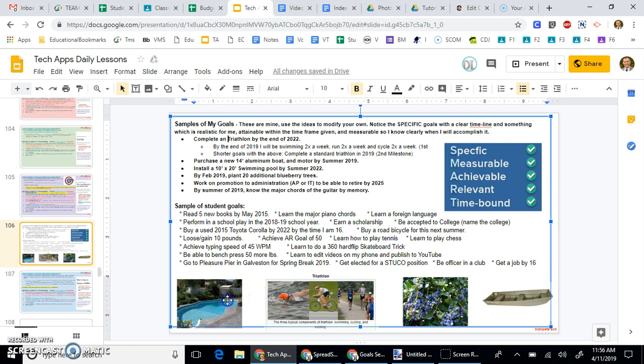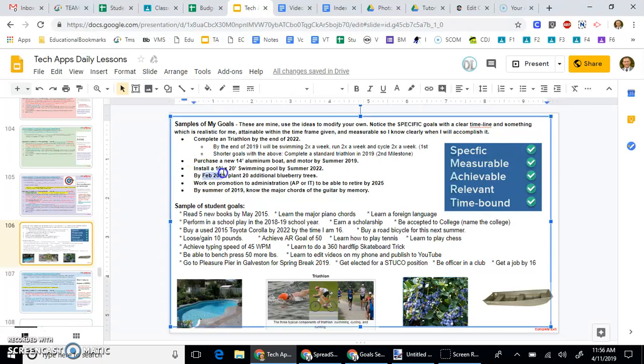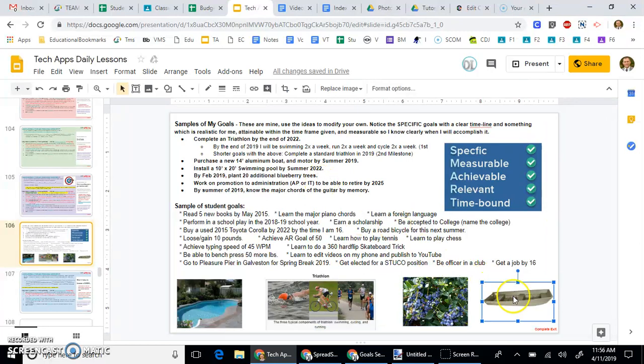But I've got pictures of the goals that I would like to accomplish in the next few years, including a pool, planting more blueberry trees, which actually I've already accomplished, which February 2019, plant 20 additional blueberry trees, and we just finished that off during spring break. So, you can see my goals and that I've got some pictures of things that I want to accomplish.